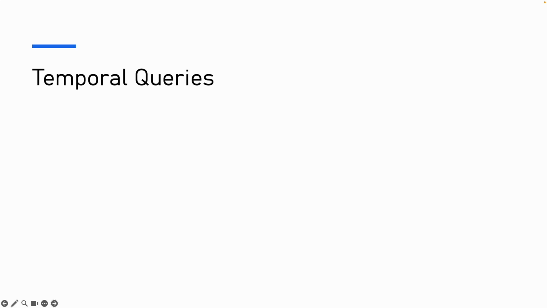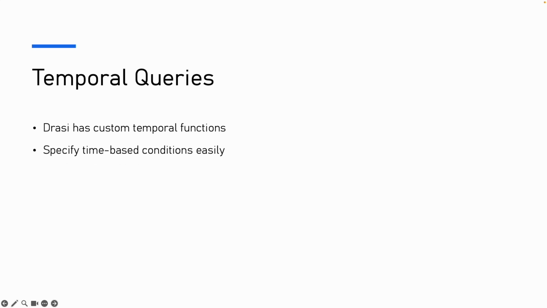Another powerful capability of Drasi is the support for temporal queries. You can use Drasi's temporal functions in your queries to specify time-based conditions easily, even when the underlying data source does not have timestamps. For instance, consider the delayed orders dashboard that should display the orders for which the driver has been waiting for an extended period of time. For this, we need to find out the orders that are not ready yet, but the pickup vehicle is at the curbside location waiting for more than 10 minutes.